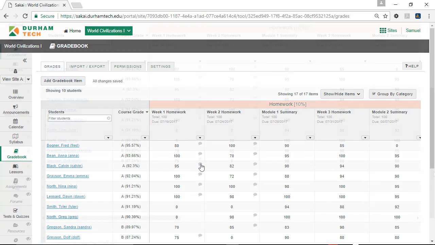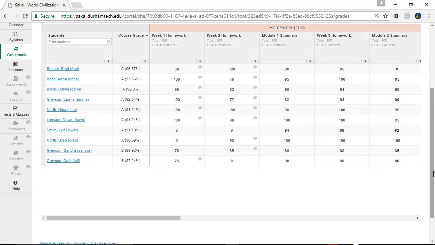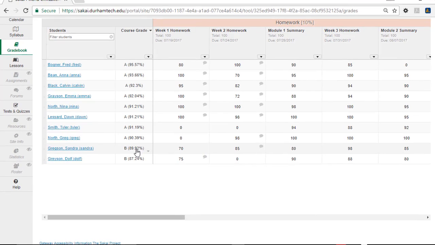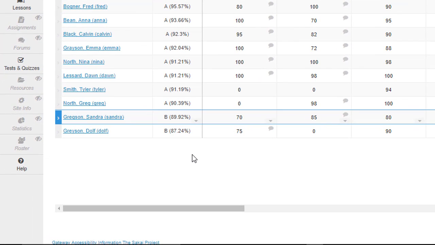The final step in preparing final grades is to take a moment to review each of the final letter grades assigned by Sakai. The purpose of the review is to see if there is a need to override any of the letter grades that the gradebook did not round up. For example, consider Sandra's final grade. She has a number grade of 89.92, and since the grading scale for this gradebook is set to a 10-point scale, Sakai assigned Sandra a B letter grade.